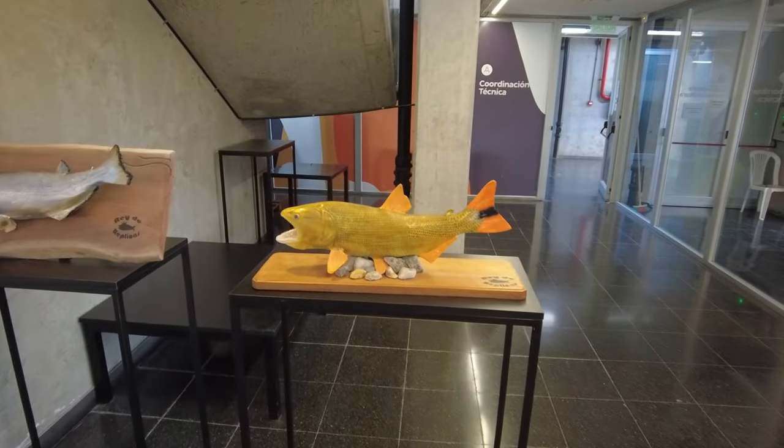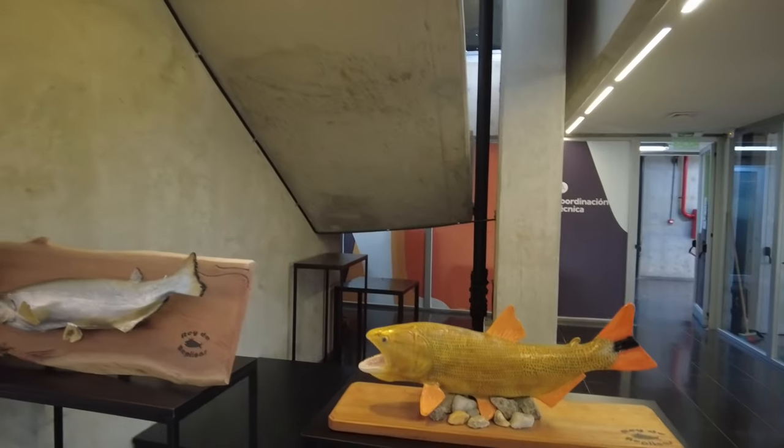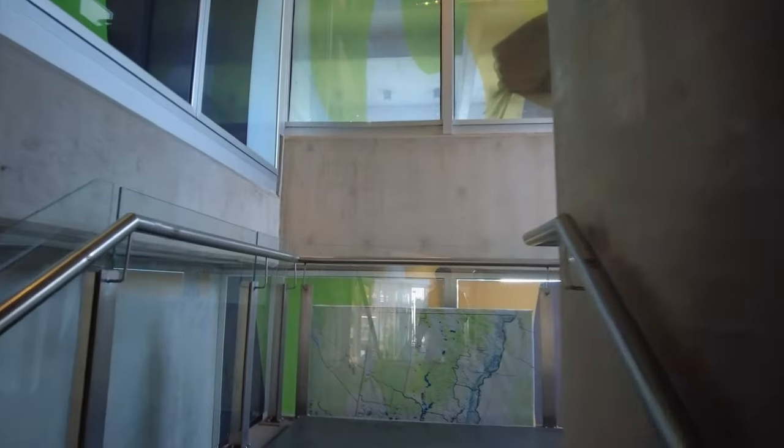Like I said in our video that we made in Buenos Aires about the Eco Parque, I don't really like zoos very much. But I am down when an organization is trying to do conservation work and when they're doing their best to treat the animals really well. So anyway, we've got a couple of model fish here, fake fish. All right, let's go upstairs. Let's get this started. We'll go upstairs and we'll check out what fish they have here.